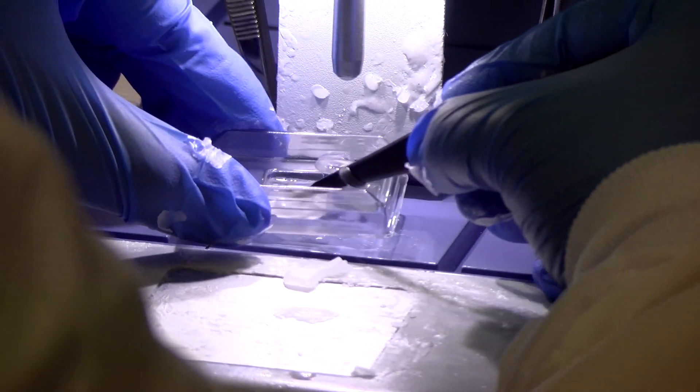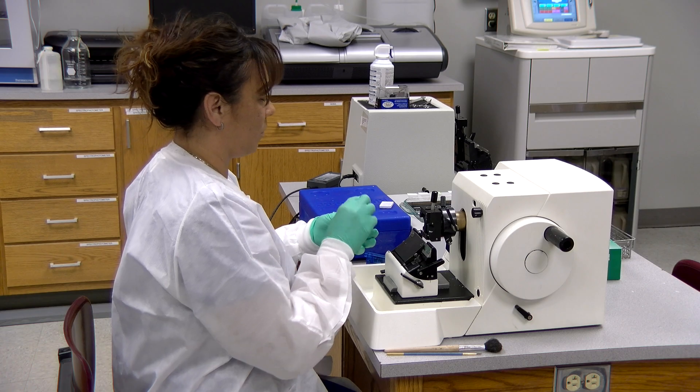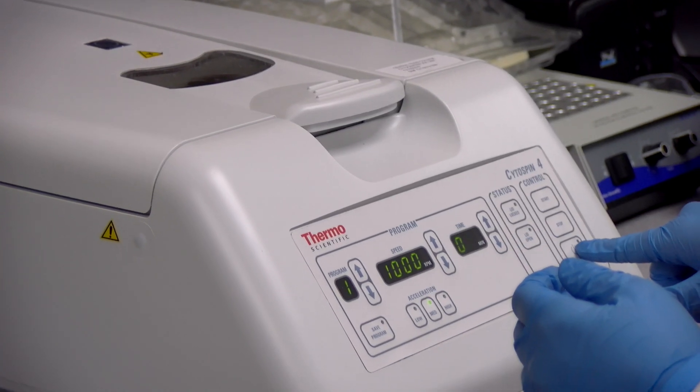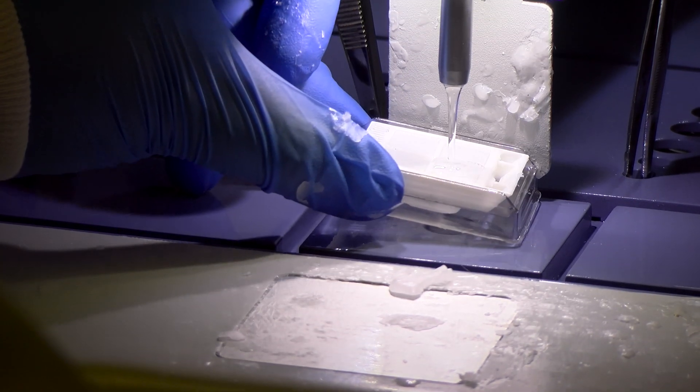This is histotechnology, and my favorite course is histotechnology one because I get to use the equipment that I'm going to be using in my real life job. This program is perfect for students who are interested in going into medicine or science, who want to work in research or want to work in healthcare.